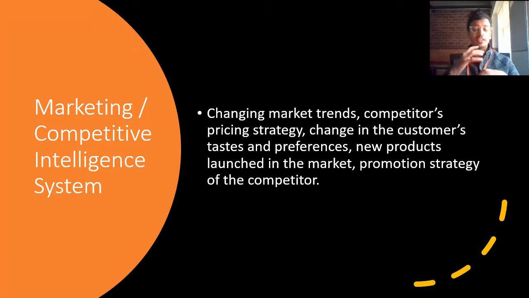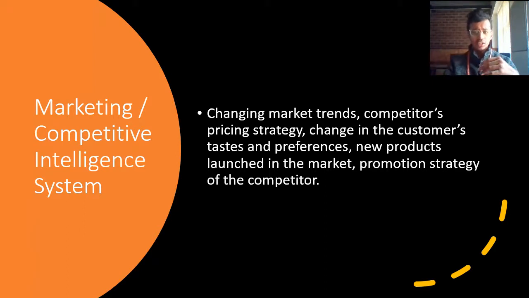For example, right now it's, let's assume, pandemic era, so the trend in market is slightly different. So right now people are starting to buy more full sleeve shirts or gloves and so on. So if we were a clothing company, we need to alter according to the market trends. People are looking for some things that cover more of the neck, more of hands and everything. So these are some things that we are supposed to look at within our market and understand.